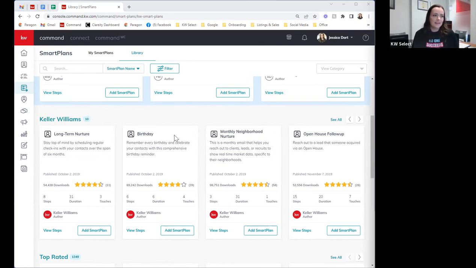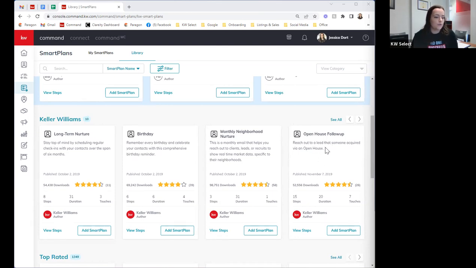The birthday smart plan, if you've added birthdays to any of your contacts and then you add them to this smart plan, it's actually going to send you a reminder prior to their birthday, and then it's also going to automatically reach out to the person on their birthday. So that's a really nice one to automate. Some of those touches that are just a little bit more tedious to remember. You'll have to go in and set reminders for things. You might keep a spreadsheet to remember, and this just takes care of that for you. So as long as you're keeping track of that in your contacts and adding those birthdays and things like that into the contact record, you'll be able to use these type of smart plans.